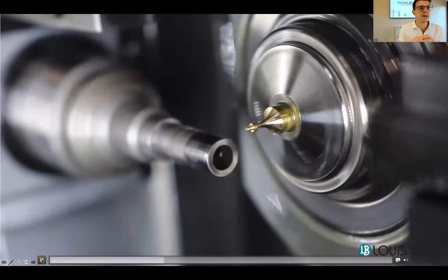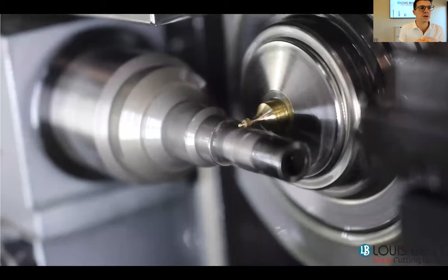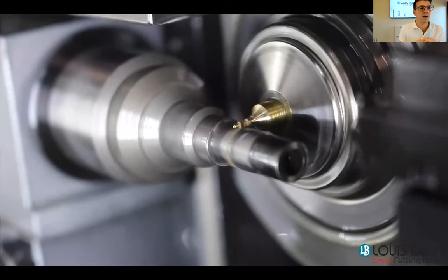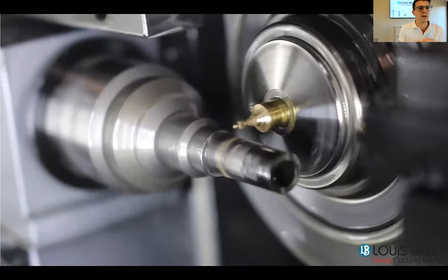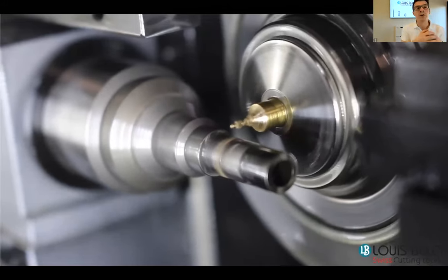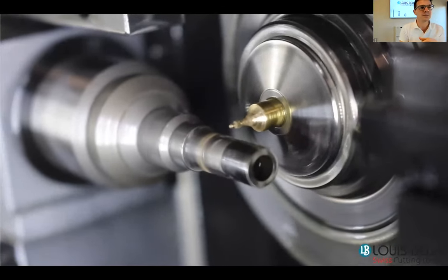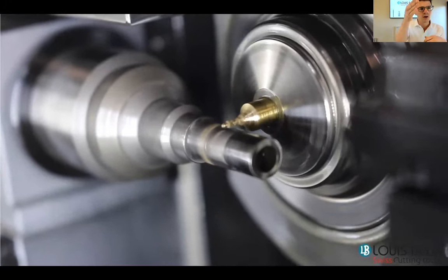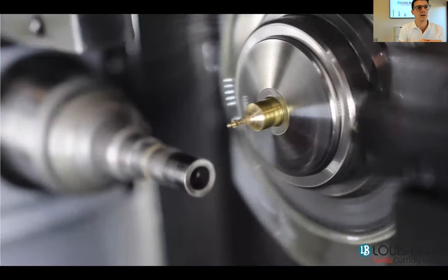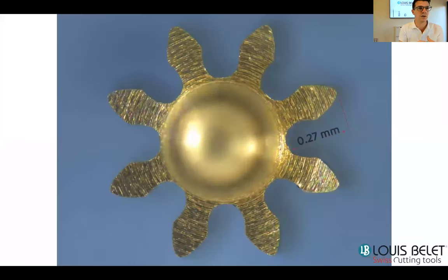So here we will go ahead with the first part of the gear. So the first zone. So we come, we make the cut of the gear. Then we stop the spindle. We reverse the rotation sense both on the hub and on the part. And lastly, we come on the second zone. You can see that we are now in the second zone, and we just come up and cut or remove the burr. So this is the part that was made without touching anything, no post-operation.